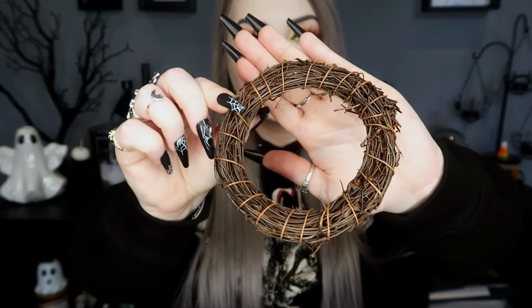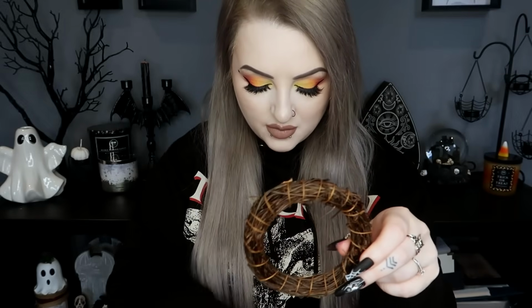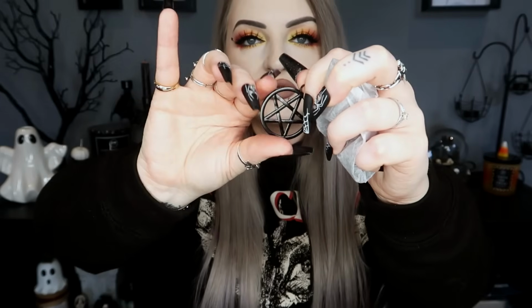Use the magic charm to complete and hang in your home. So maybe this is where the bell noise was coming from, possibly. I thought it was the spoon and stuff, but it could have been in here. Oh, this is really cute. Okay, so let me just get everything out and then I will show you. So this is the little willow ring, and then we have some black twine to wrap stuff around it. We have a little fancy looking black key, little metal key, a nice little black metal pentacle or pentagram.